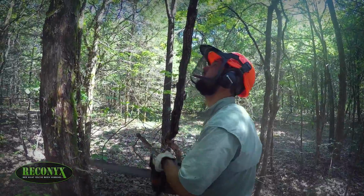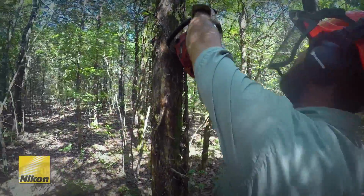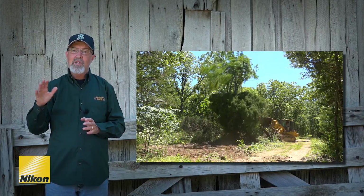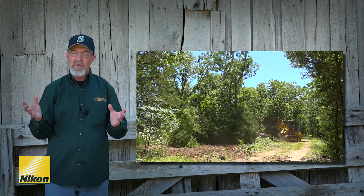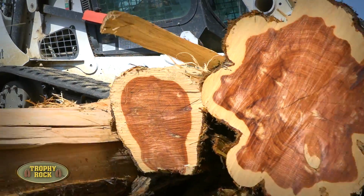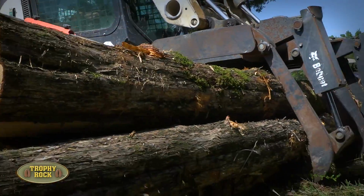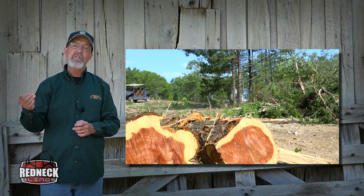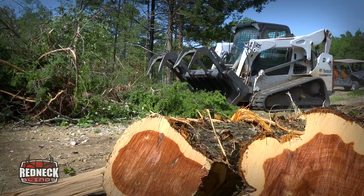Cedar loggers often come in and use a chainsaw to trim all the limbs as high as they can reach. They will then come in, tip all the trees over. Cedars tend to have shallow root systems. Save the logs that are marketable, and put the others in a pile. By selling the usable cedar logs from this area, I'll not only reduce the cost to establish the food plot, but use a great resource.